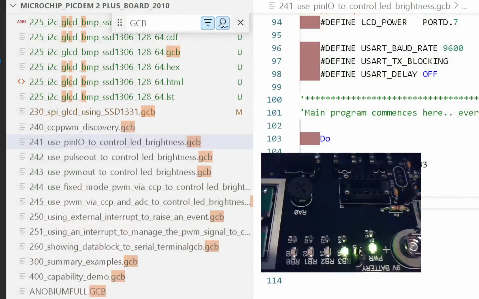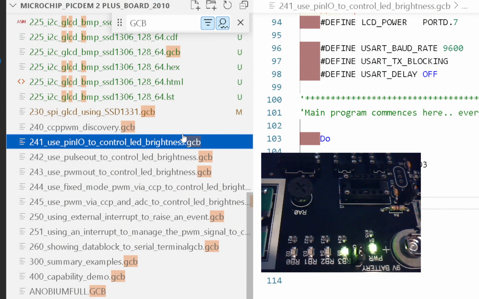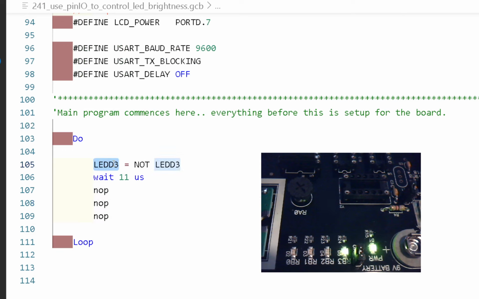And the LED has come on, RB3. And that is LED 3 in our source code, by the way. If you look in our source code, Control B to get rid of that window. LED 3 is on port B, but it doesn't seem to be doing anything because we can't see it with our eyes.